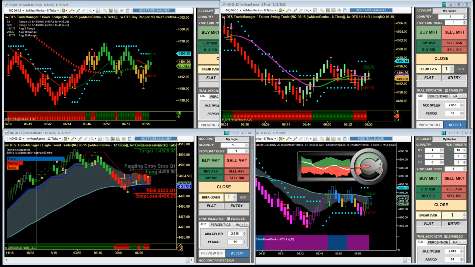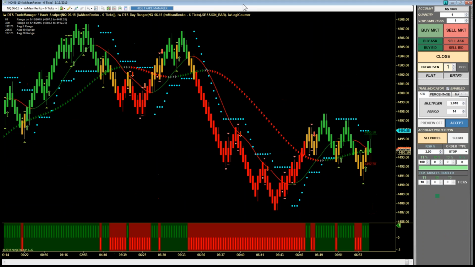The yellow bars are starting to cluster a little bit here in the Hawk. That's not a very welcome sign.